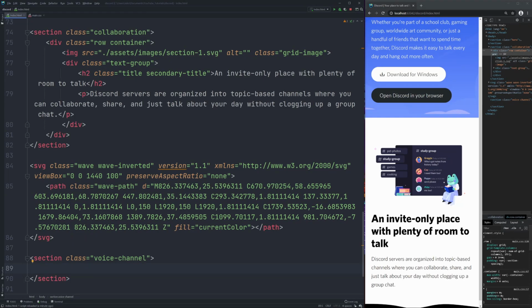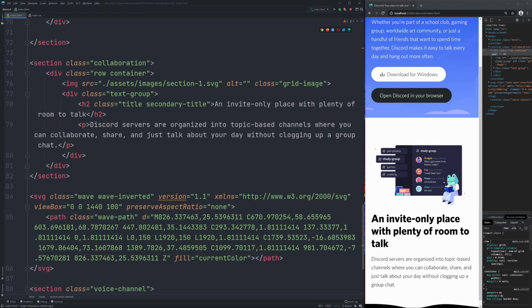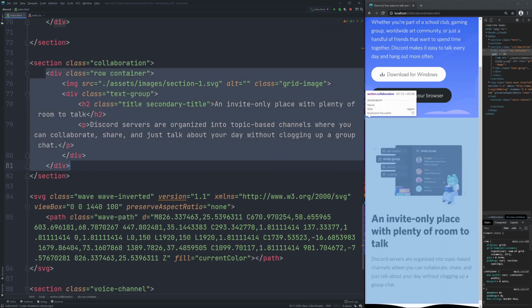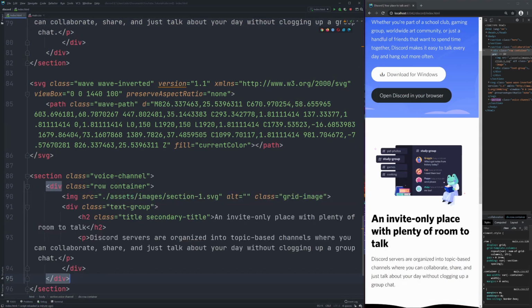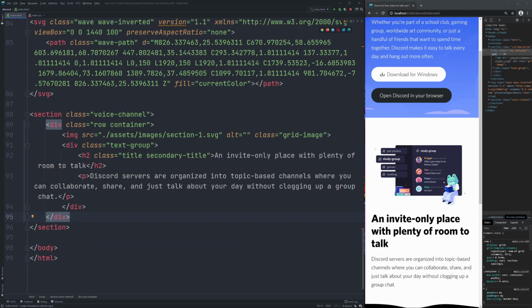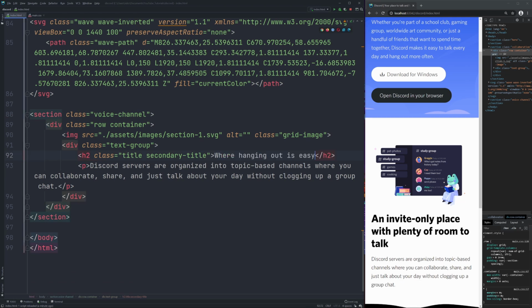Again, this is going to be extremely basic because it's essentially the same thing. So we can actually get away with copying what we have here and pasting it in here. And now all we have to do is just modify it. So back inside of the Discord website, let me just grab this, paste it in here, and then I'll just go ahead and grab the text for the p tag.